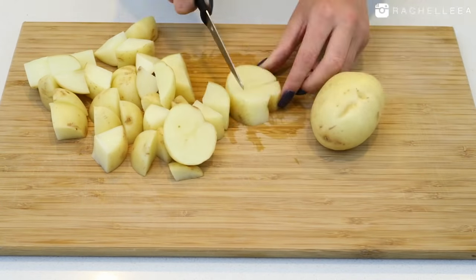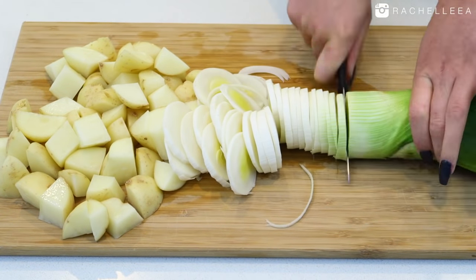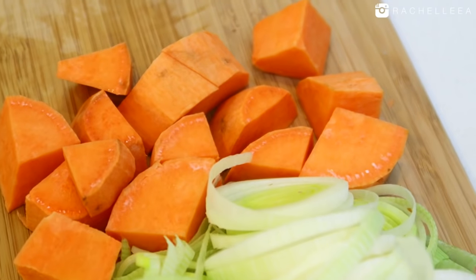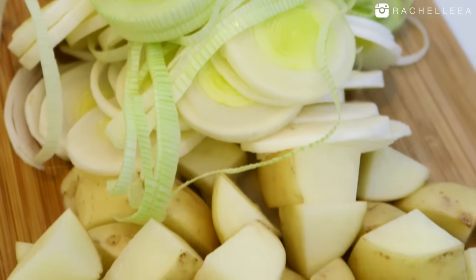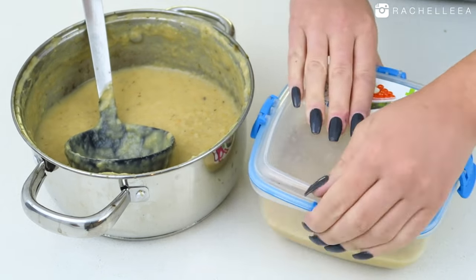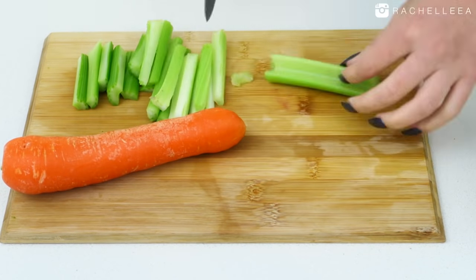The next thing is to prepare your lunch or food for the next day. You can either make entirely new food, or just make a whole extra amount of whatever you're having for dinner. For this night I had potato and leek soup — regular potatoes, a leek, and some sweet potatoes — and I made my soup like I normally would for dinner, then set aside some into a container that I can take with me the next day.